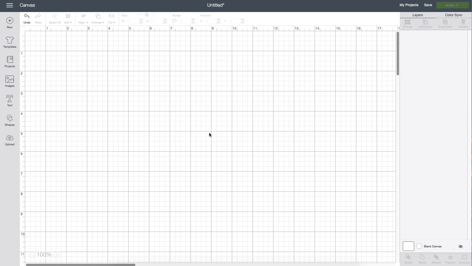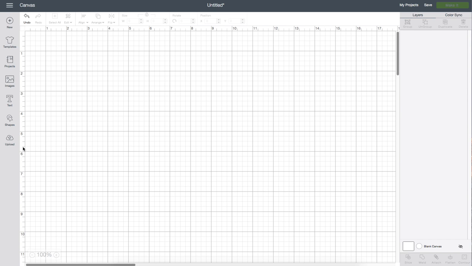I have spent hours trying to resize them and make them smaller, and it's not working. So it's not just my SVG files that this is happening with. It's many other independent companies that are selling SVG files not within the Cricut store. So let's get started. I want to show you how to do this.